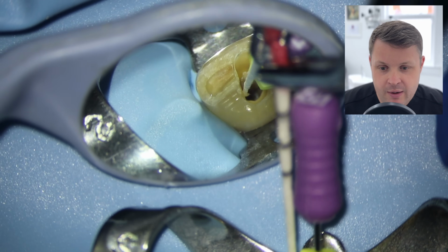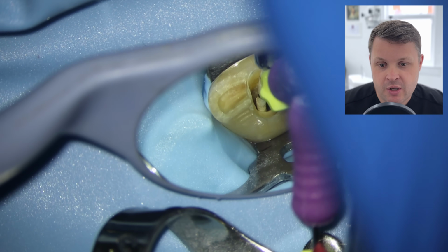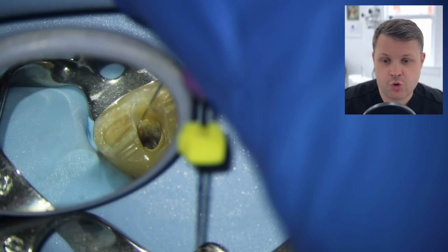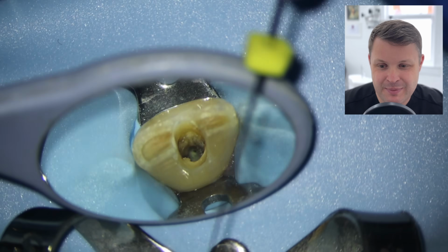I do want to wick out some of the irrigant here, because when I hook up the apex locator, I'm worried that the perforation palatally is going to short circuit this. So when I take the cone fit, the working length radiograph, it turns out that the working length is 19 millimeters.